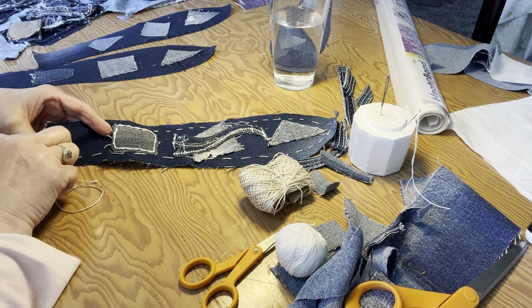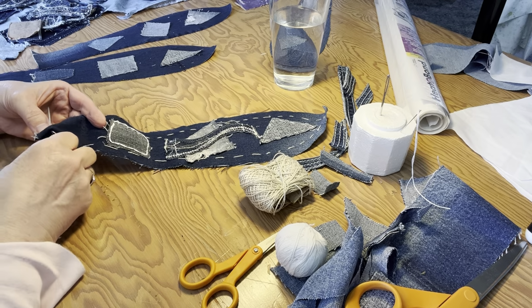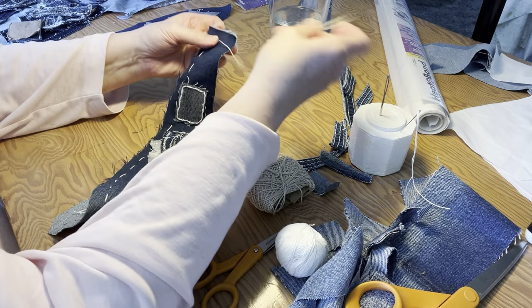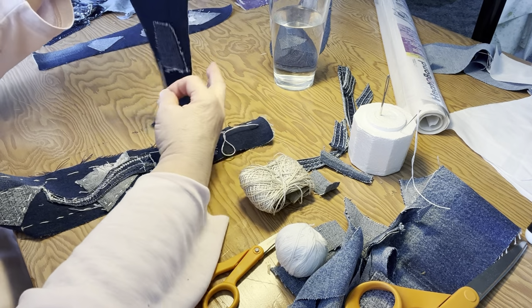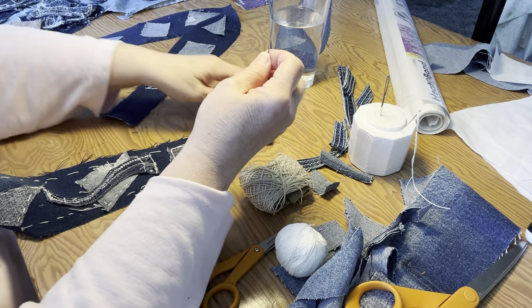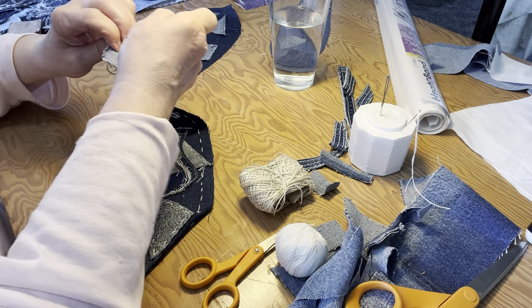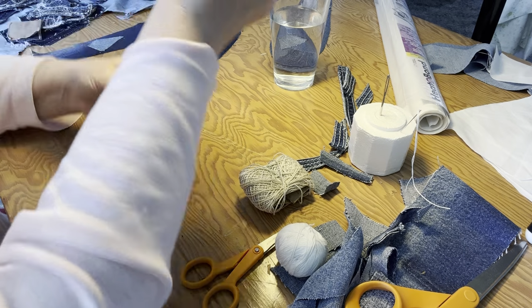I'm not going to do every ear the same. I'm going to do something different. I've added the patches already. I've stuck them down, but I haven't done any embellishing. I'm not going to do every one exactly the same.